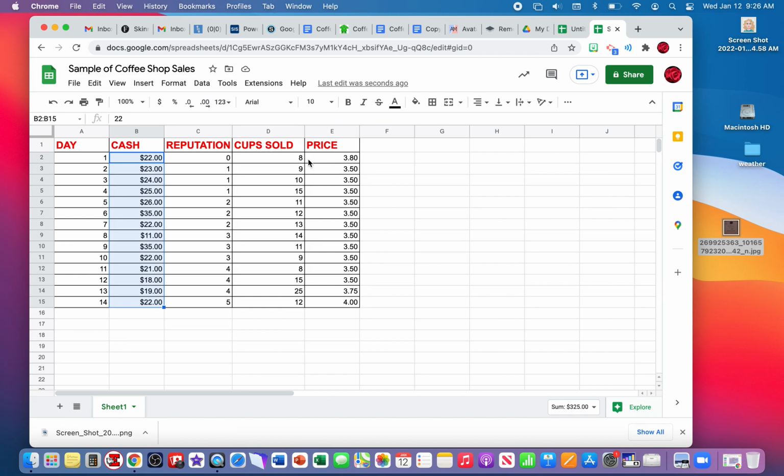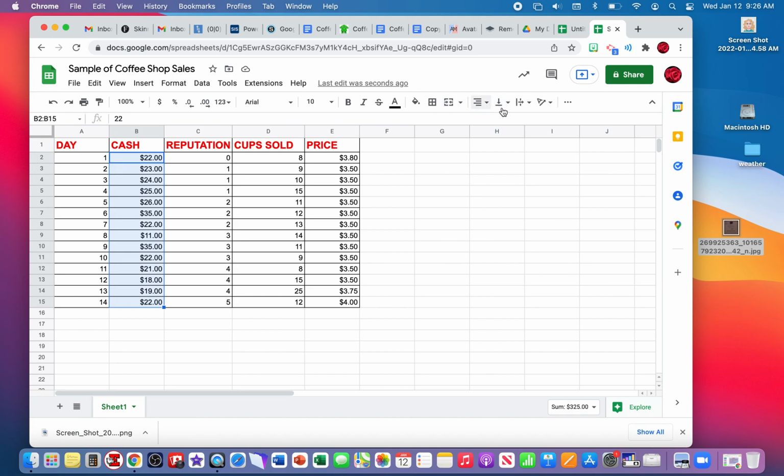So another money column would be price. I'm going to select just the numbers under the price column and hit the little tiny dollar sign to make that look like money. And now we're going to do some math. I'm going to total up my cash column. And to do that, you're going to select the numbers once again.